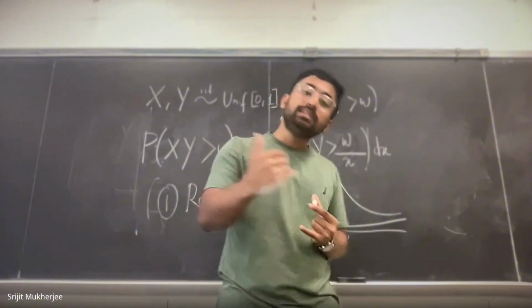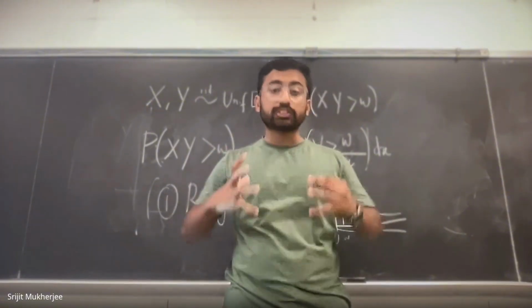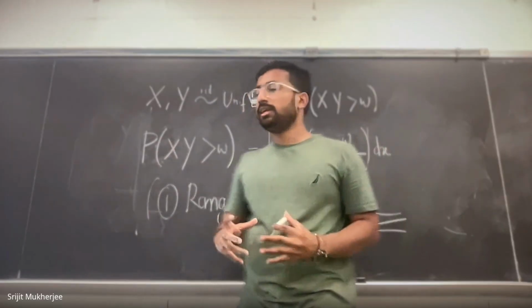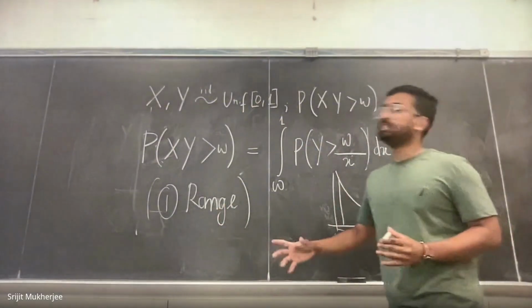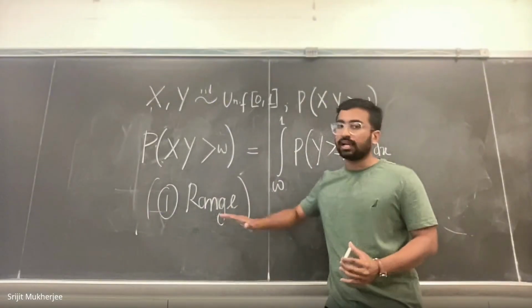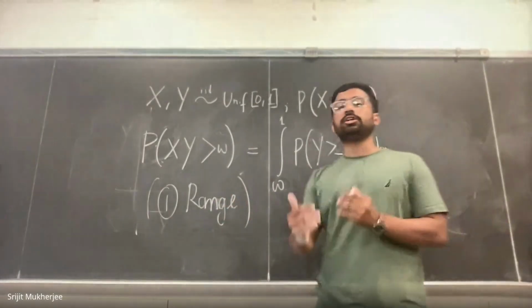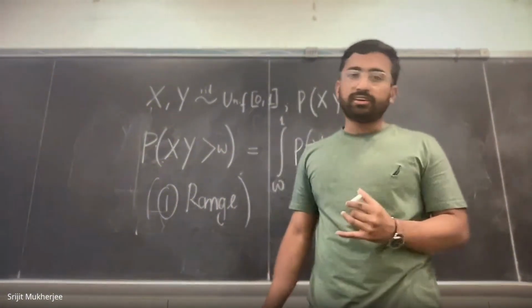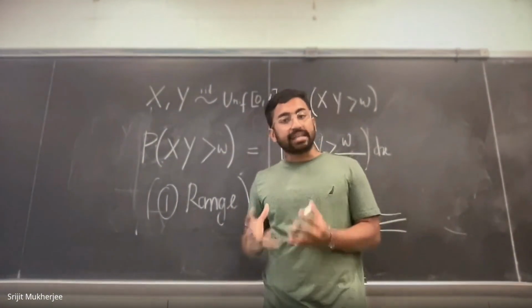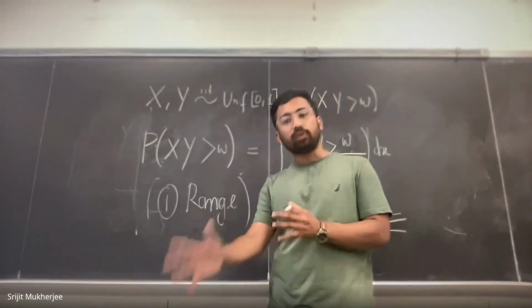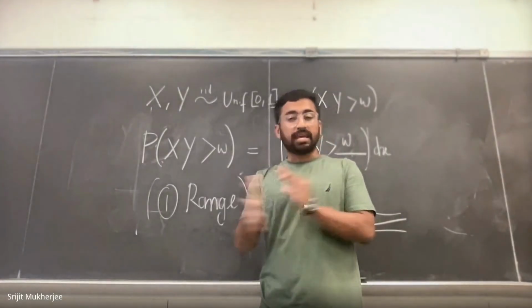So that's where the dependence also comes in, the restriction of the space also comes in. No dependence is there, but restriction of the space comes in. And that's why it's very important to check this range. This is the lesson I want to teach you by today's class: always, while doing conditional probability or any kind of probability problems, look at the range, because of the restriction of the values it can take, the support, or the dependence on one variable over another can cause an issue.